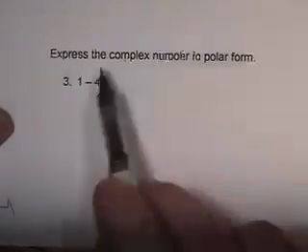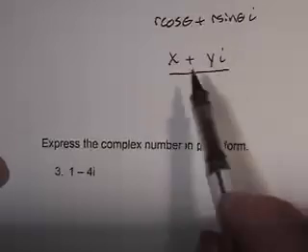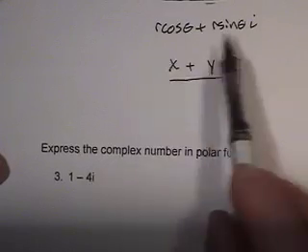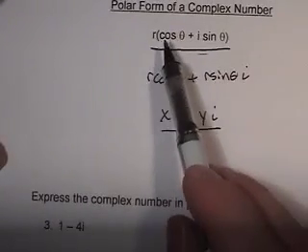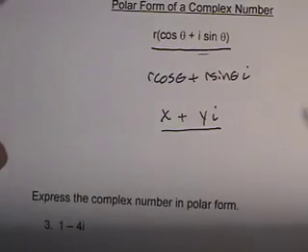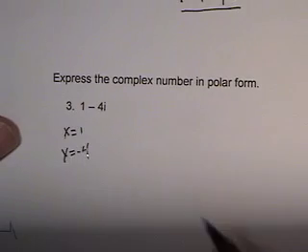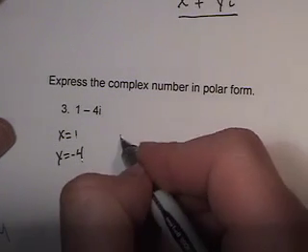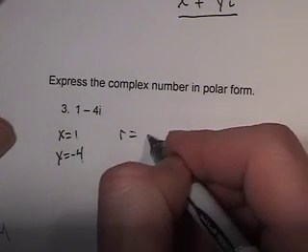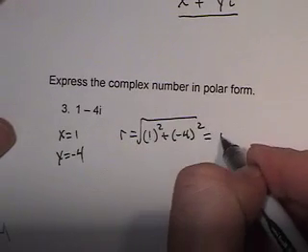So let's express this in polar form. Right now I know it's in rectangular because I have an x value and a y value. I don't see any r's and thetas anywhere. It's not some r times cosine, sine. That'll be the giveaway. It'll be some number, parentheses. Otherwise they're all numbers. So I know my x is just 1. I know my y is just -4. Well, how do I find the r? Remember, r is the hypotenuse. These are the sides. So it's 1 squared plus -4 squared, which equals rad 17.